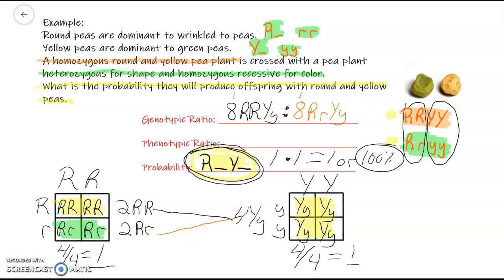Now, to finish that out for phenotypic ratio, of all the options that we wrote down for genotypic ratio, really only 2. This one here will produce round and yellow offspring. This one over here will also produce round and yellow offspring. So between those 2 options, what we end up with is 16 individuals who will be round and yellow to 0 other options. There is no other possibility. Reduce that, again, we can make that just a 1 round and yellow to 0 other options, which again is what we got in the long style.